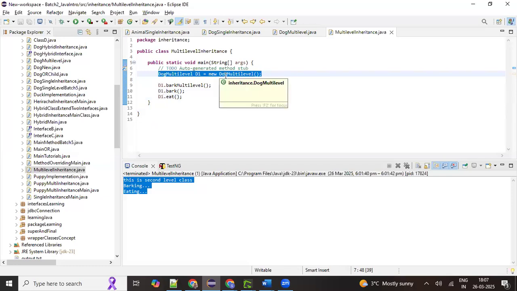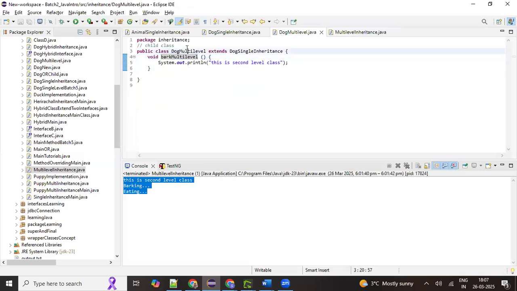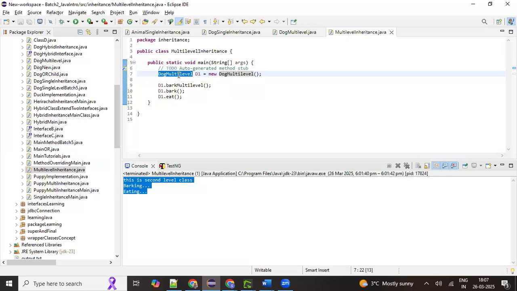How do you create an object of any class? When you create an object, you have to write the class name. So dog multi-level is nothing but a class name. You can see public class dog multi-level. So to create an object, this is the syntax where you have dog multi-level. You have to mention the class name, then the object name equals new of class name. Okay, the new of class name, that is the complete syntax we create, because I remember what I studied a long time back is just the name of the class and the object.